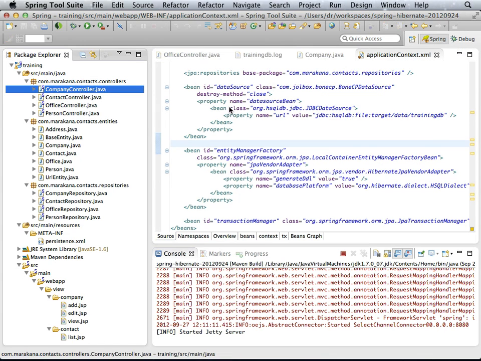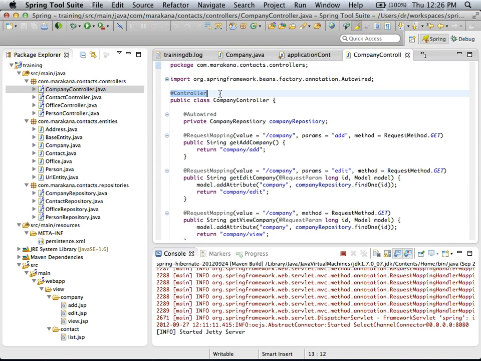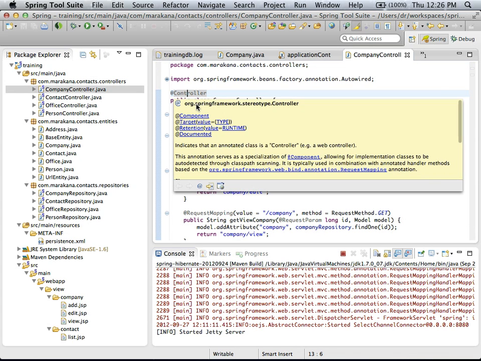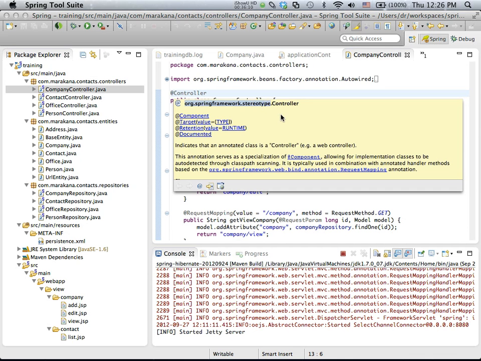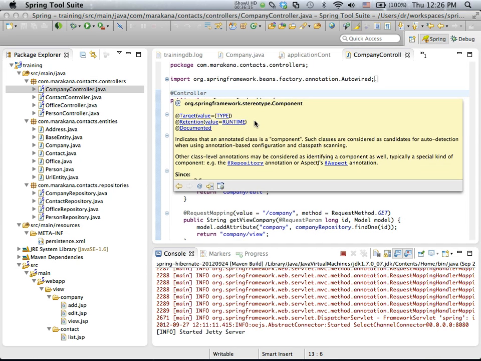So over here, there are many different ways to say that something is a managed object, but controller is one of them. Everything under org.springframework.stereotype. I don't know why the terminology is stereotype. I'm not sure what stereotype is supposed to mean. But the most general way of declaring that something is a managed component is to annotate it as component. That's an alternative to specifying it in the XML, right?